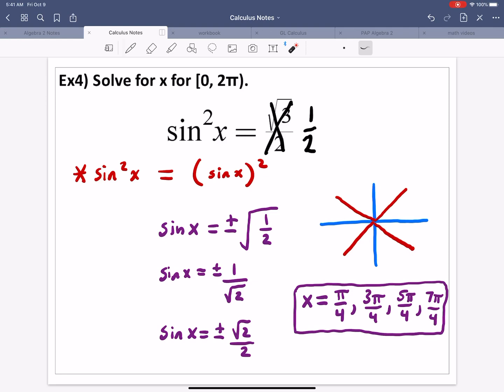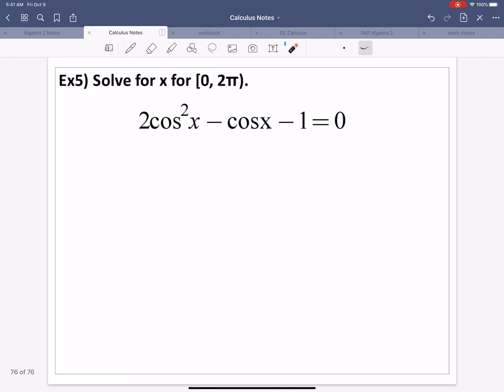Okay? All right, guys, we just have one more I want to show you. There are some trig equations that get a little bit more complicated than what we're doing today, but we're going to just keep it simple for us today. We're not going to get into any trig identities and trig equations. For this class, you don't need to know any trig identities. You would have done that in pre-cal. But for what we need for calculus, you guys will be fine with what we're doing today, okay?